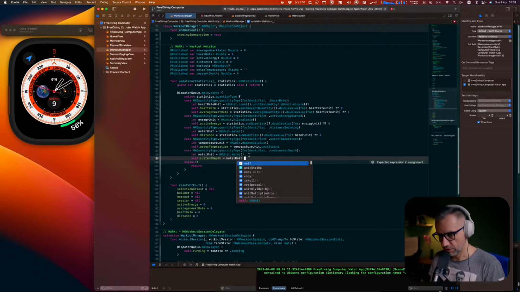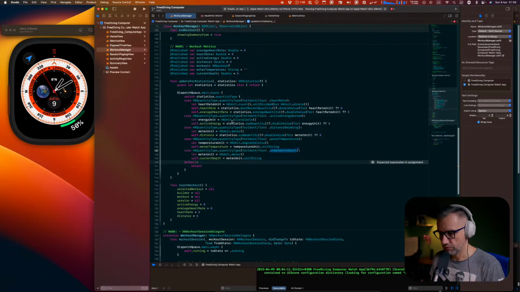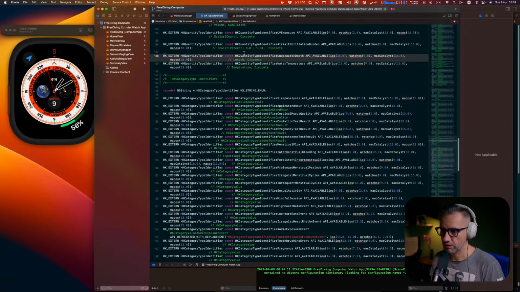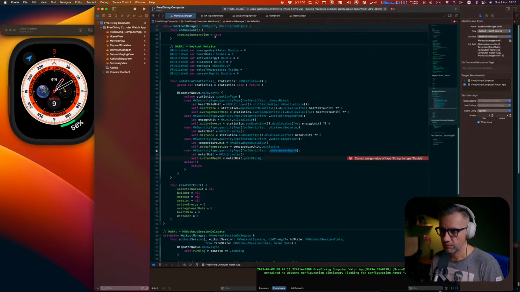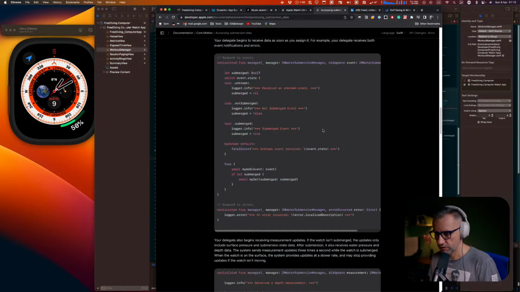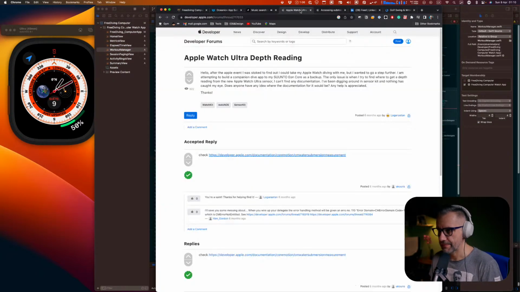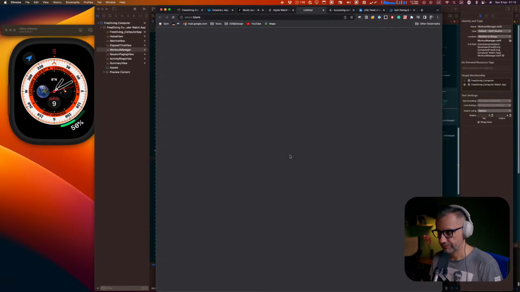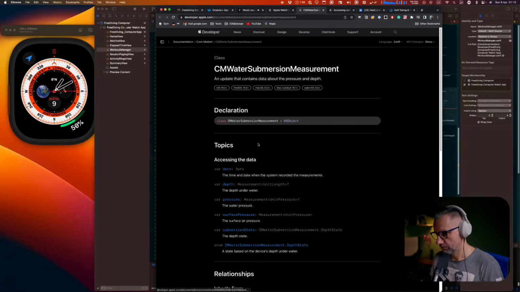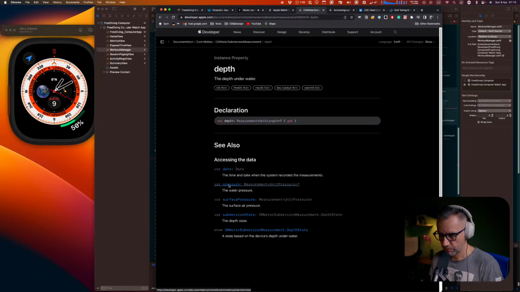What are our options here? Again, unit string. I don't know what that unit string will show me here. Okay, let's jump to see what we are getting here. Let's open documentation. Depth.